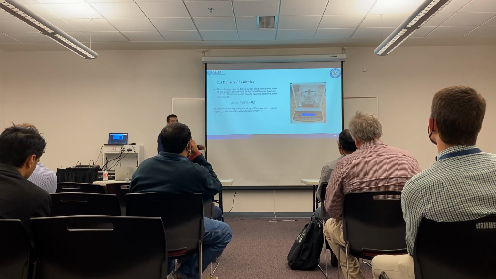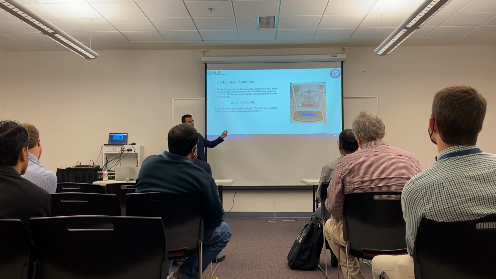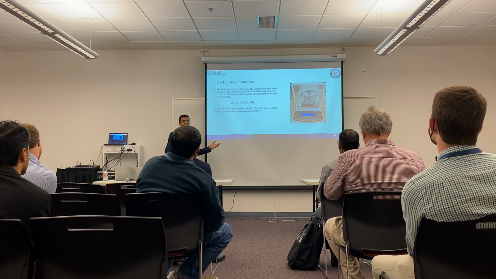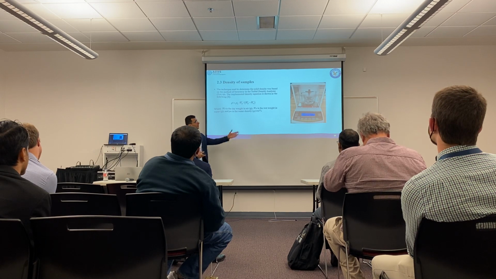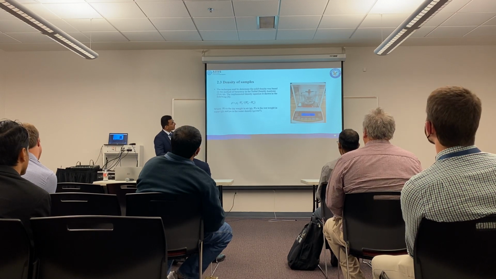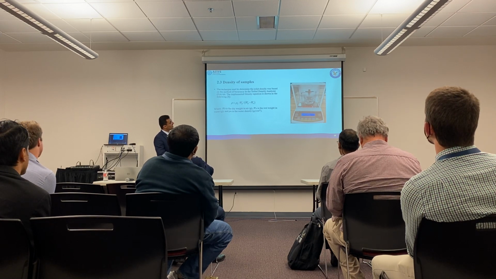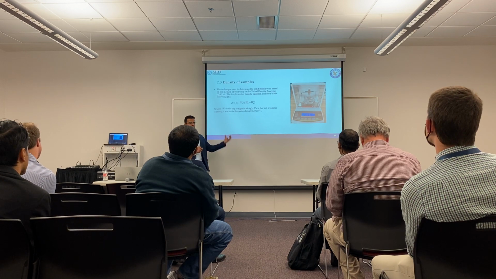Density of the sample. Actually, we measured bulk density for the powders. Right now, for the composite materials, how could we do that? Actually, we don't have a uniform or homogeneous volume for these composites. So, for example, this is a piece of composite material. This is the density kit, a density analyzer. This is an accurate device.